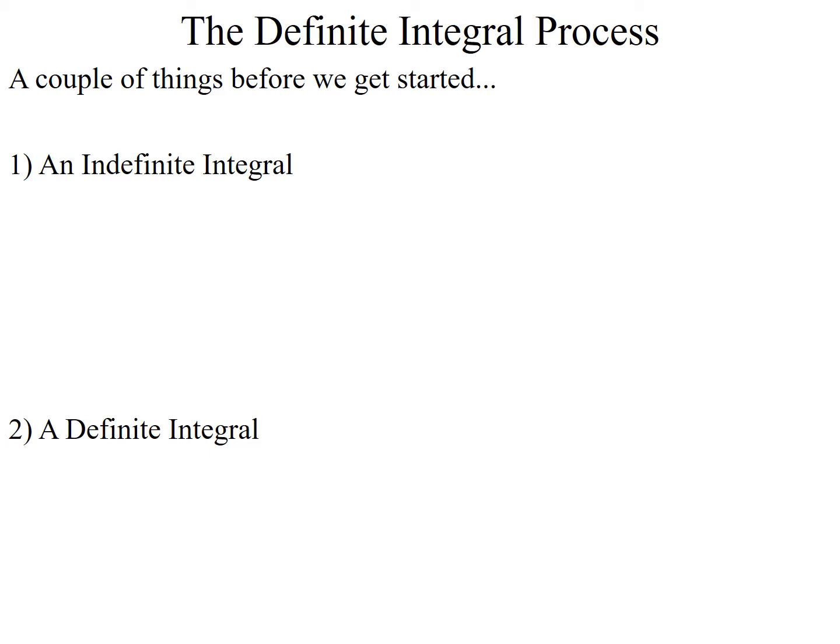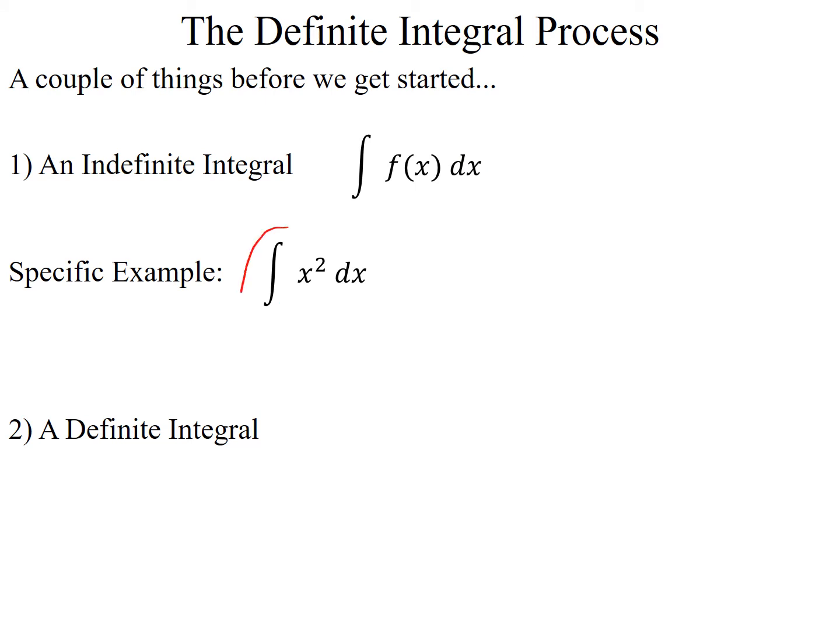So for an indefinite integral, the notation looks like this. You have this fancy looking symbol over here to start it out, which is supposed to really look like an elongated S. And then on this side we have a dx. And then in between we have a function. So that's the notation for an indefinite integral. A specific example is something like this. So again, we have this integral. This is called the integral symbol. Again, it looks like an elongated S. We have a dx here and some function. In this case, the function is f of x equals x squared. That's the notation for an indefinite integral.